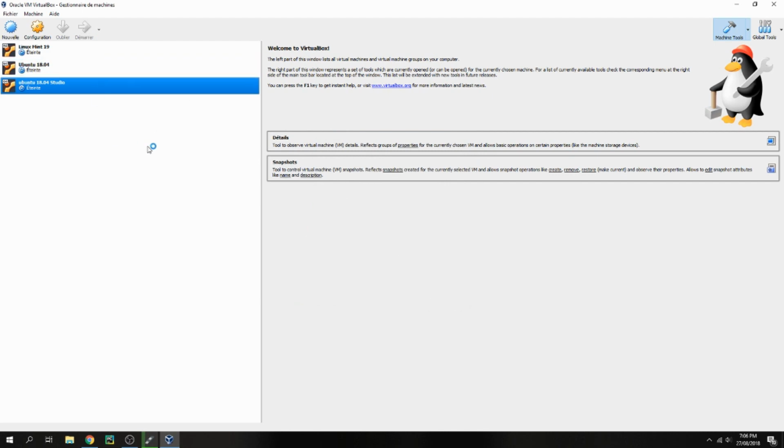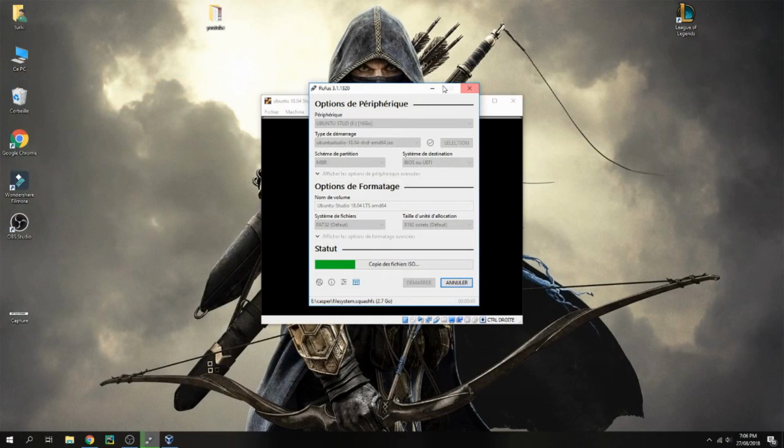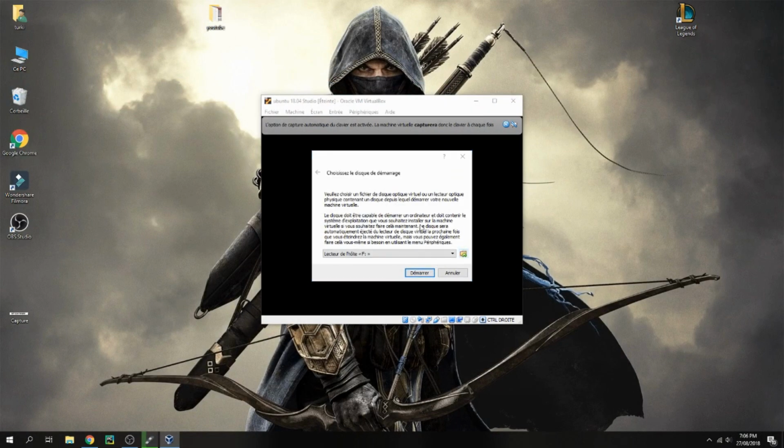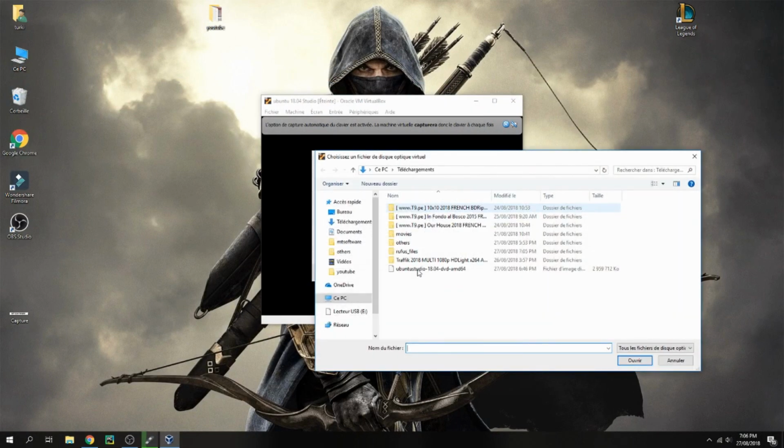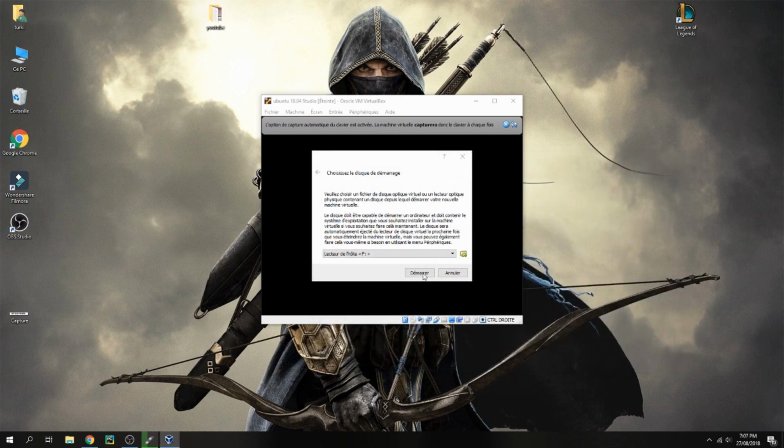And let's launch Ubuntu 18.04 Studio, and here choose the ISO image, and it will boot Ubuntu 18.04. Launch.